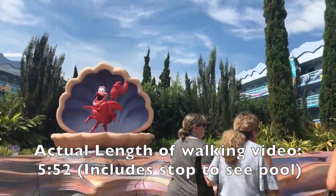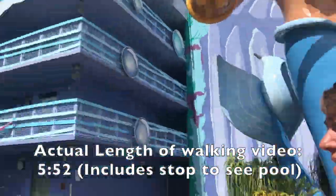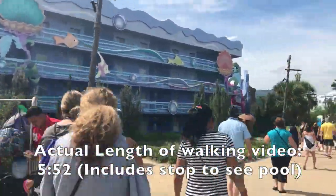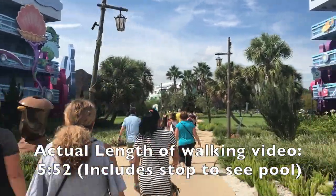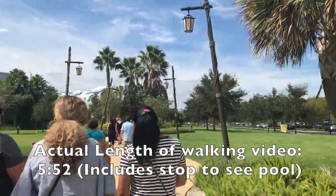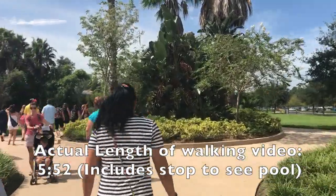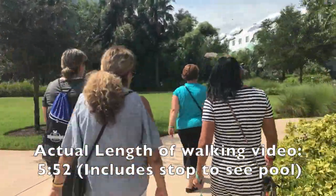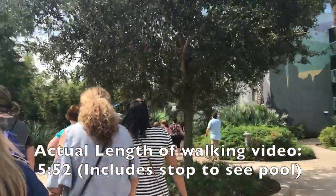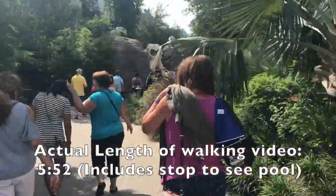I'm going to show you the video. You go right by the Lion King rooms, an area there. And so you're seeing, maybe it's a fun walk. I like it. It's not that long of a walk, and she's not that brisk of a walker, and she can do it in 5 minutes. I have short little legs. If she can do it in 5 minutes, you're fine. But I've heard people say that it's 10 to 15, and it is not. I've walked that several times and it was never. I do understand that if you have your resort refillable mug, it is kind of a pain because you have to walk from your rooms to the lobby, to the cafeteria area to get the Landscape of Flavors.